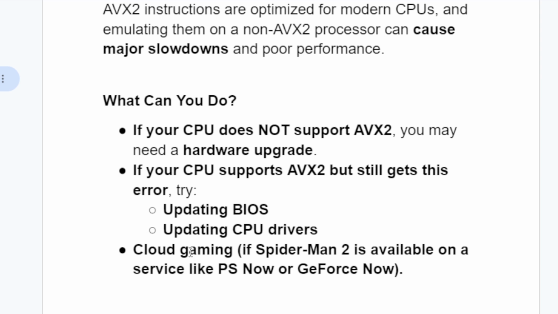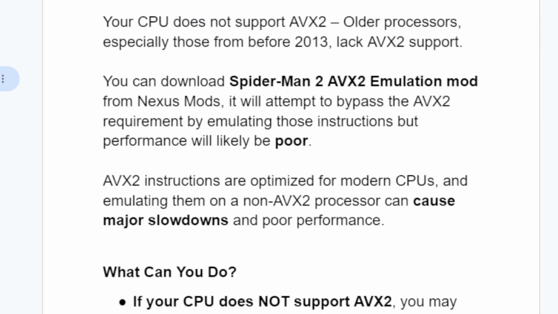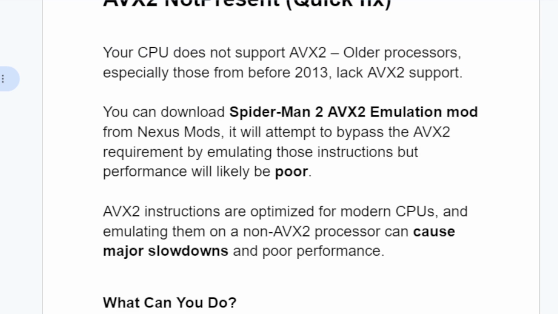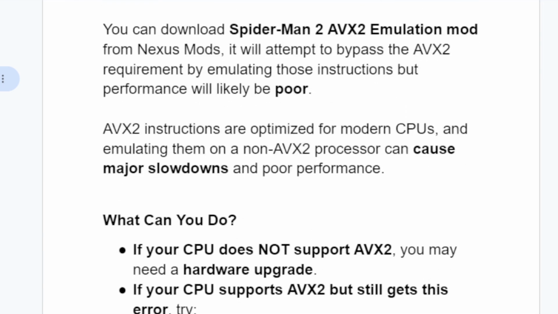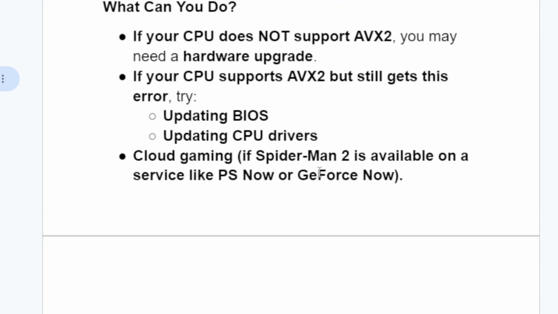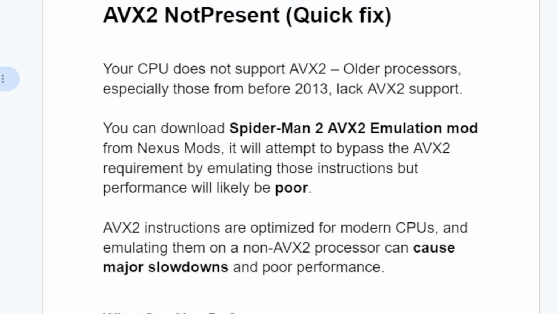You can try playing it through cloud gaming on your PC, since cloud gaming also supports PCs with low requirements. Even if your PC has very low system specs, you can run it using cloud gaming. So just check if it's supported on GeForce Now, and you can try to run it on your computer.